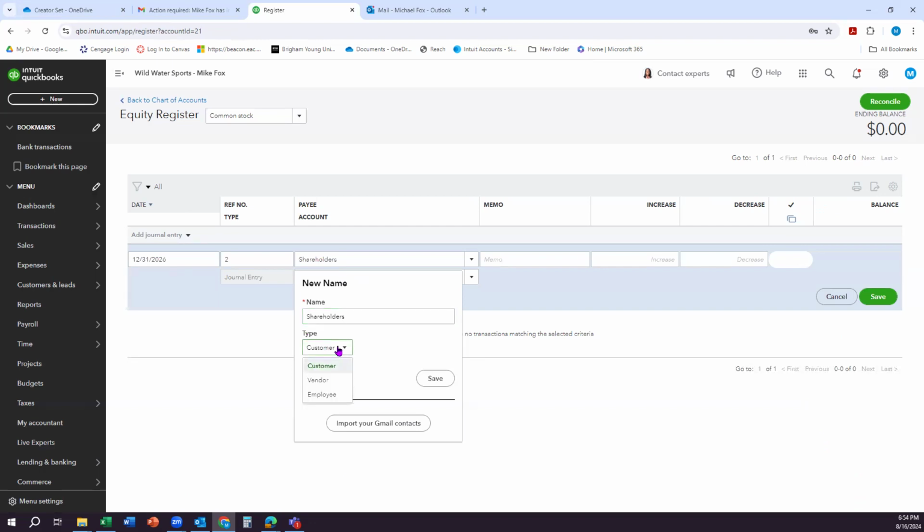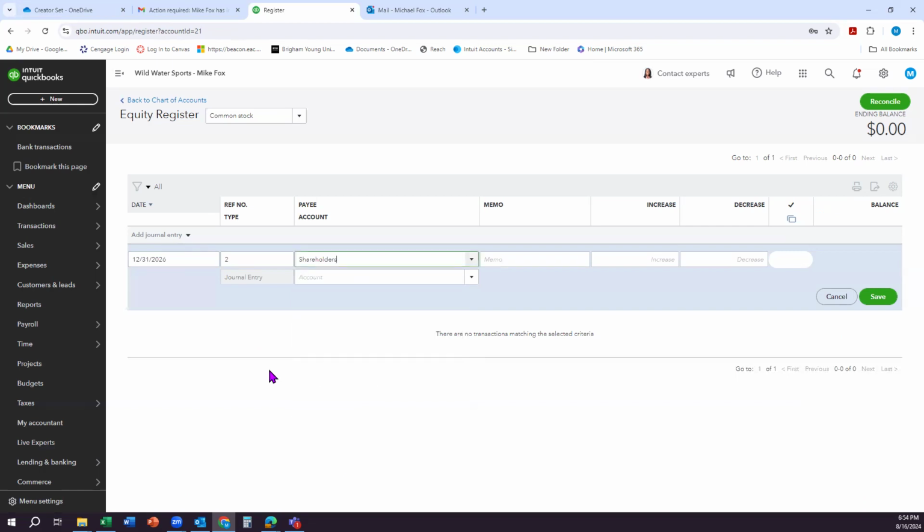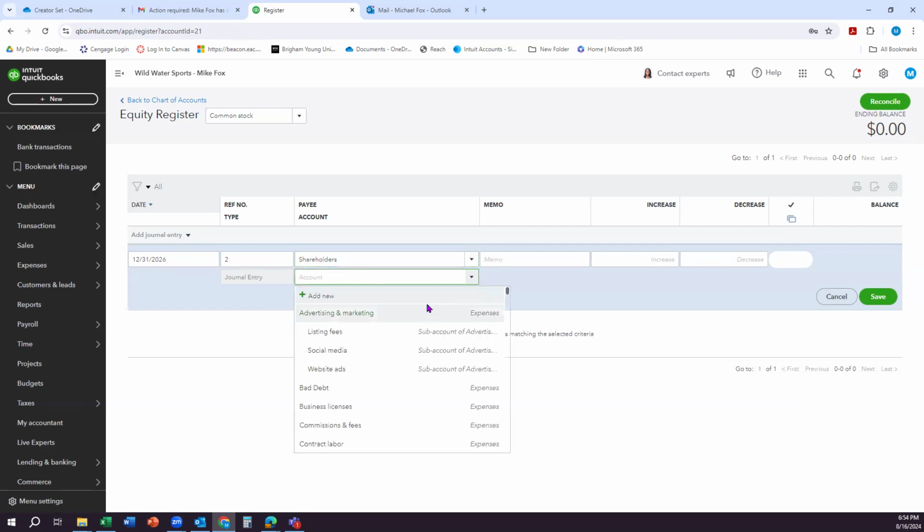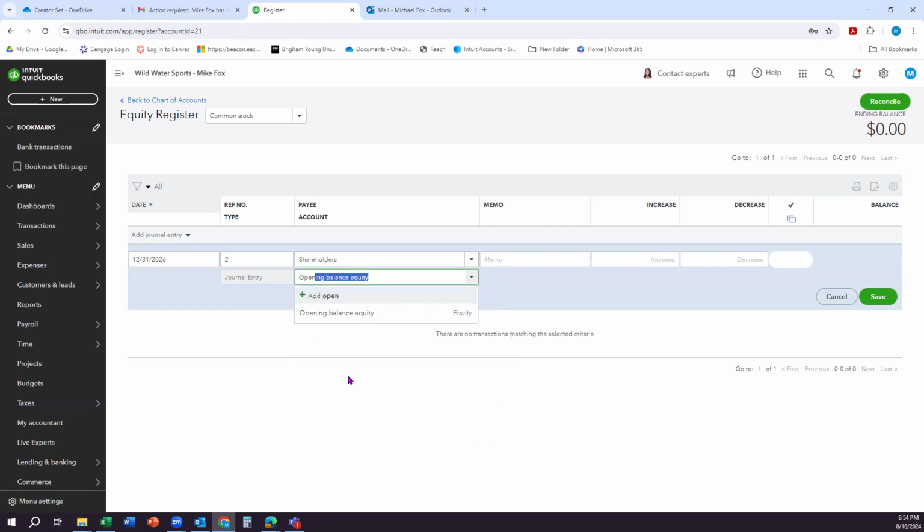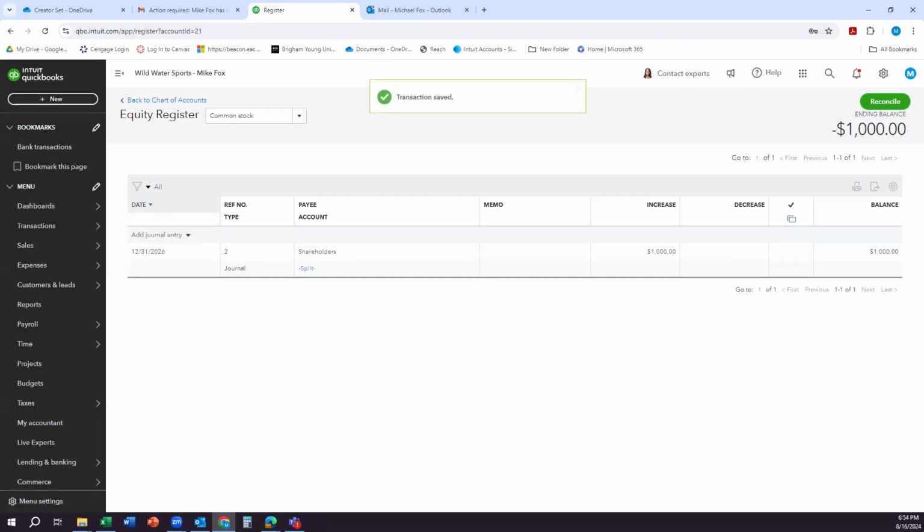We're going to call them a vendor. I know it's a little weird, but that's what we're going to call them. We're going to do opening balance equity, and we're going to do $1,000 in the increase here. We'll click save.